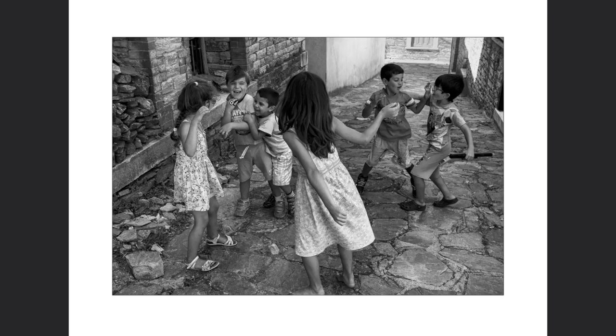The lighting here is not especially dramatic — like the previous shot, we're dealing with open shade, with some sunlight hitting the building facade but most of the action in the shade. Despite the lack of dramatic light, the gesture, expressions, body language, and the tones, textures, and lines that pervade the entire frame make this wonderful. Whether these are kids Pericles knew or neighborhood kids, what I'm suggesting is something that can happen with the kids in your circle — when kids start doing this kind of stuff, you can make wonderful shots if you're patient and seeing them not just as kids, but as graphic elements within the scene.